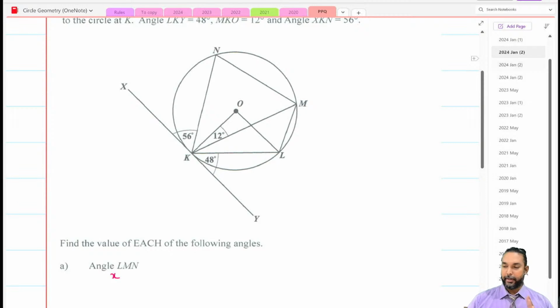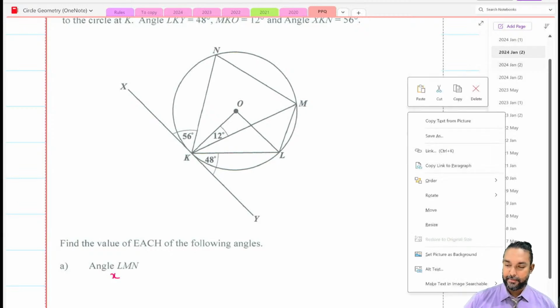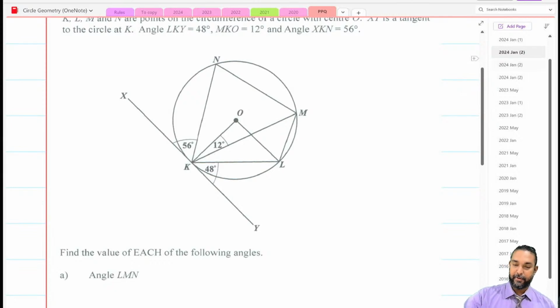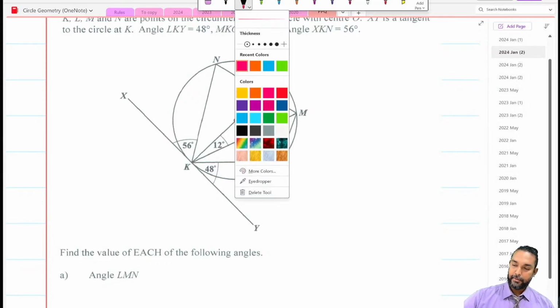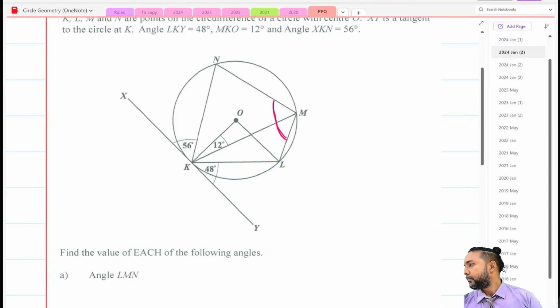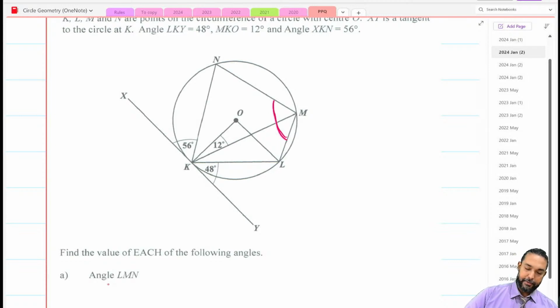All right. Okay, so let's deal with one thing at a time. In this diagram, in this particular version here, we're going to focus specifically on LMN. LMN is this whole angle here. Again, you could just call it angle X if you want for now. That's just something I'm doing.